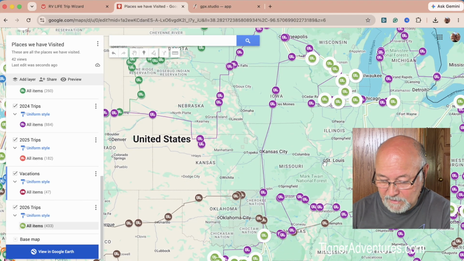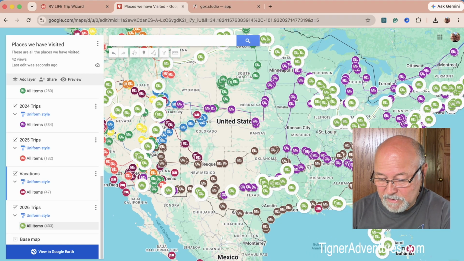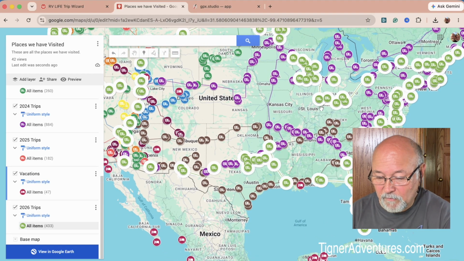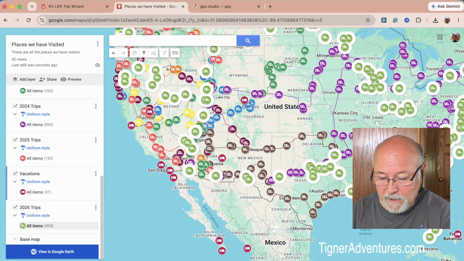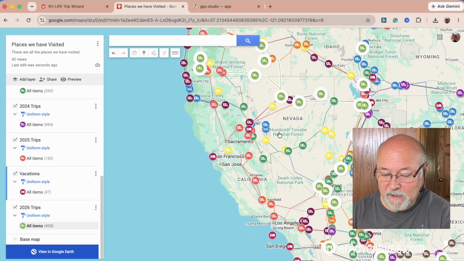next year we're going to kind of cover this area, St. Louis and through Kansas City here and everything. So we're going to cover this area a little more, but this area here, we haven't really done much in. So we've been in all those states, but we haven't really covered those states as much as we could because there's some cool things out there to do. But I can now get a pretty good idea where we've been and what we've seen over time.